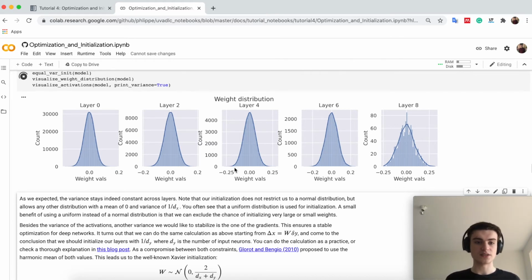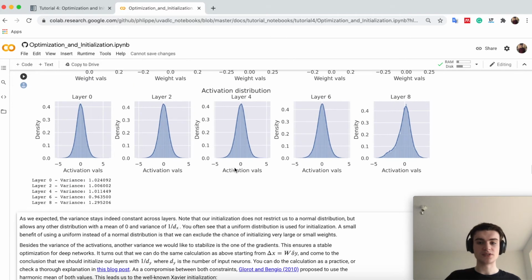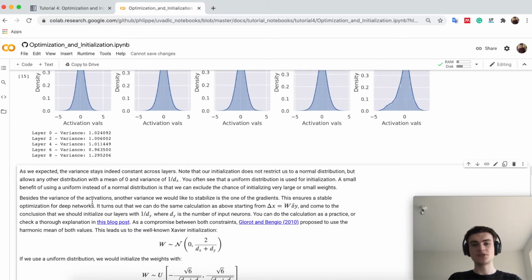So let's maybe wait until also the activations are plotted. And here you can see, especially if you look at the variances, that we're almost perfectly always at 1. If we push one batch through, the activations have always the same standard deviation and the mean, and that's exactly what we want. So that's of course very nice, but now we come to the second part.